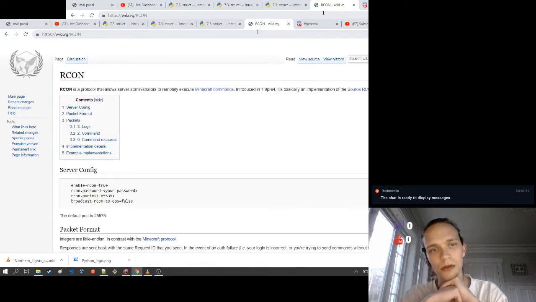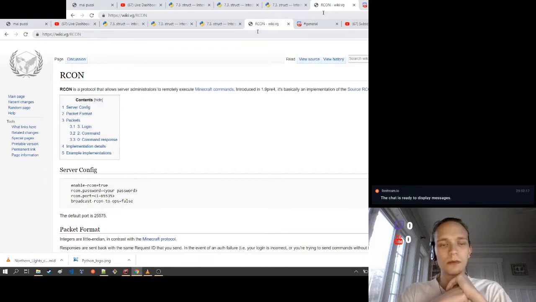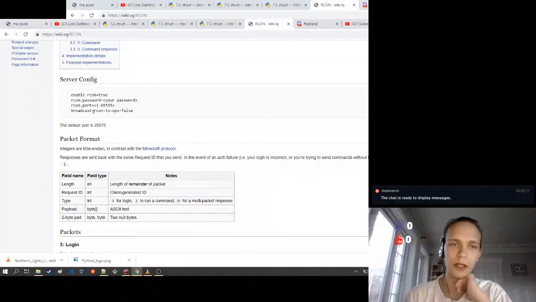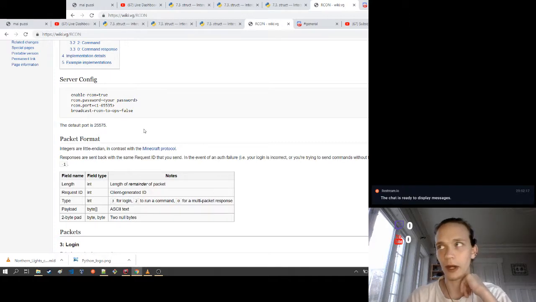Remote connections. RCON is a protocol that allows server administrators to remotely execute Minecraft commands. So there's a little bit of configuration needing to be done on the server side. It's no problem, I've done it already.